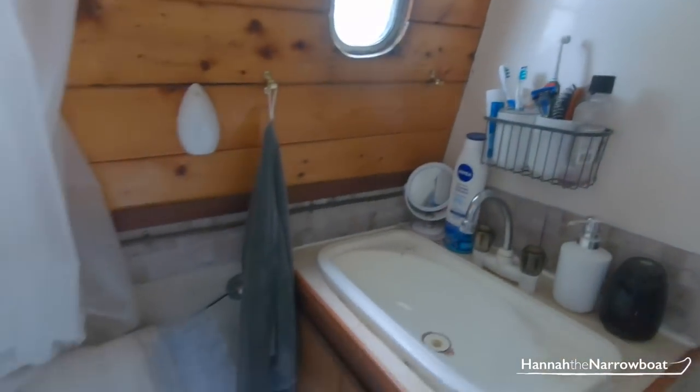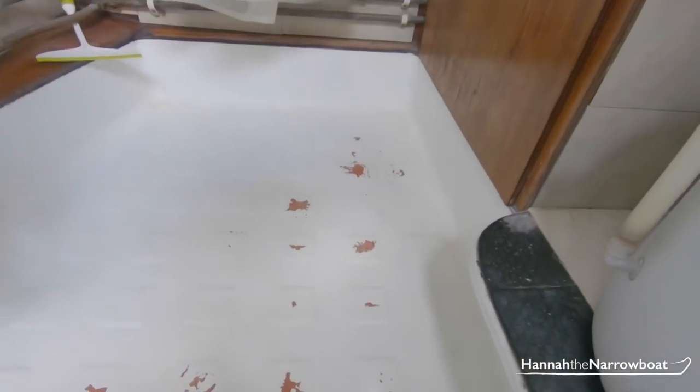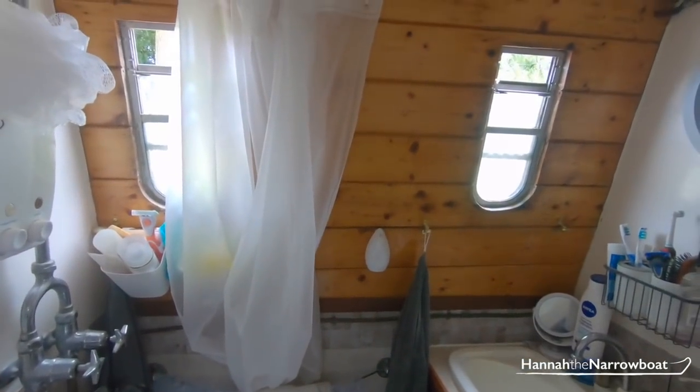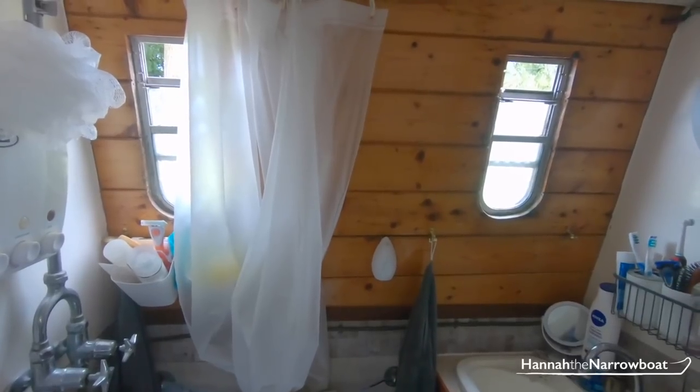And then the shower tray down here, which really is looking a bit sorry for itself. Again, you can see it was chocolate brown originally. It's got all these marks on it, so we're going to repaint it again and hopefully make it look a bit better. So there we are. It's going to take forever. It's going to be hard work, but Formula One qualifying's on at the moment, so it'll have to wait. Bye.